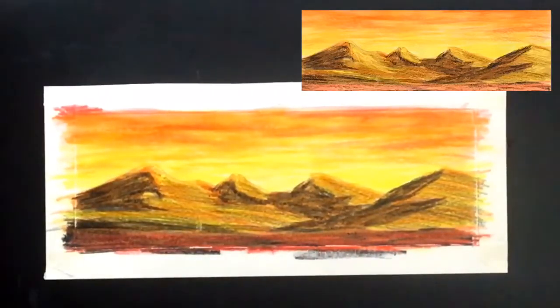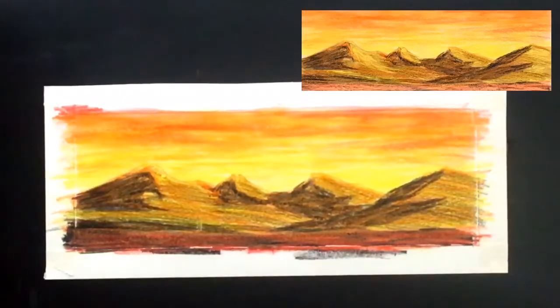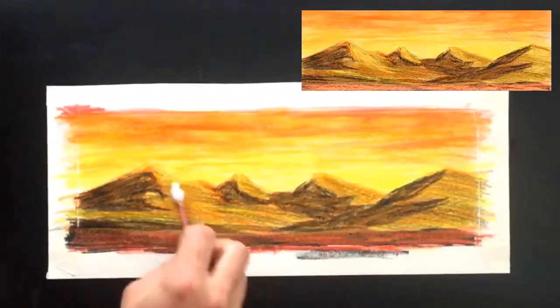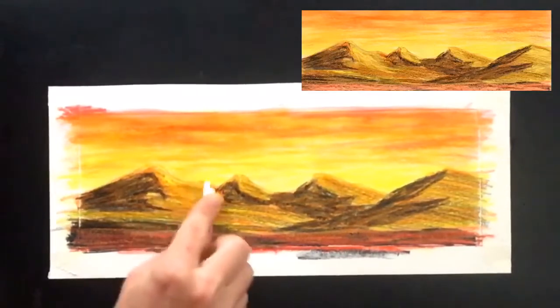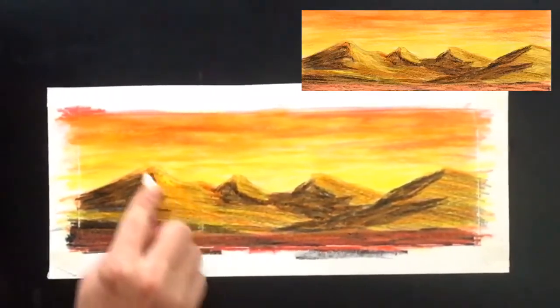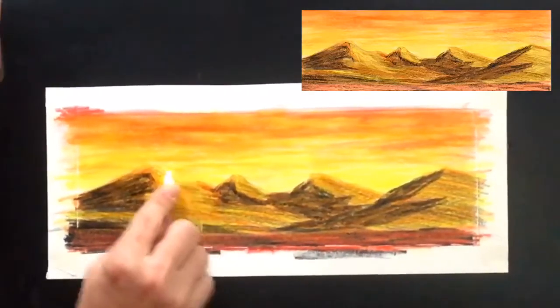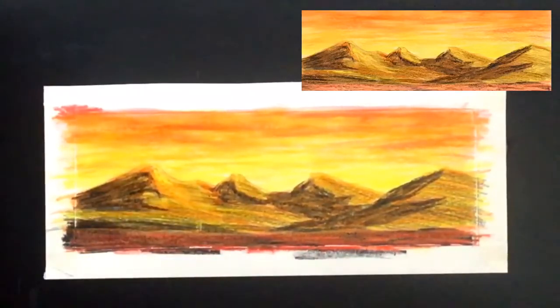Alrighty, there we go. So now we're ready for the final step of our process. So I'm gonna grab my glue again. Now with this, I'm gonna use a Q-tip right here, because what I'm gonna do is start removing some of the highlights that I did on the hill, or actually revealing them as I scrub. And I'm scrubbing. I want this to kind of tear at my paint, or crayon rather. I'm already thinking of it as paint because of the way it's starting to blend. And look at how I'm really just getting a range out of that. It's looking much more natural now.